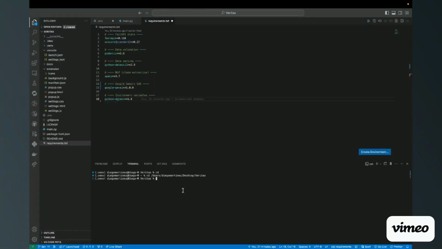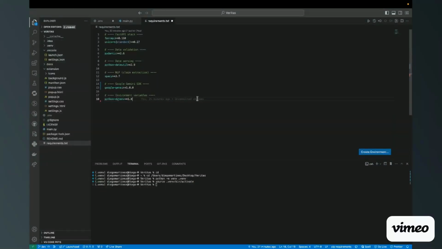Now that I'm on my root folder, I'm going to install my virtual environment folder. So by doing this command right here, I'll be installing my virtual environment. Then I'll be starting it by doing source .venv/bin/activate, and this essentially starts my venv folder. You should have something right here in front of your directory, a parentheses .venv closed parentheses.